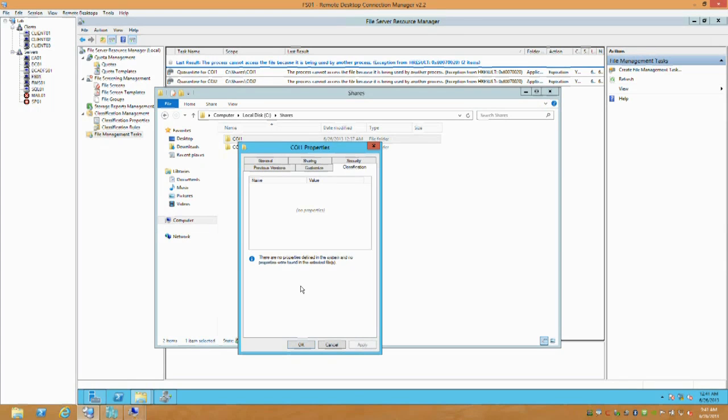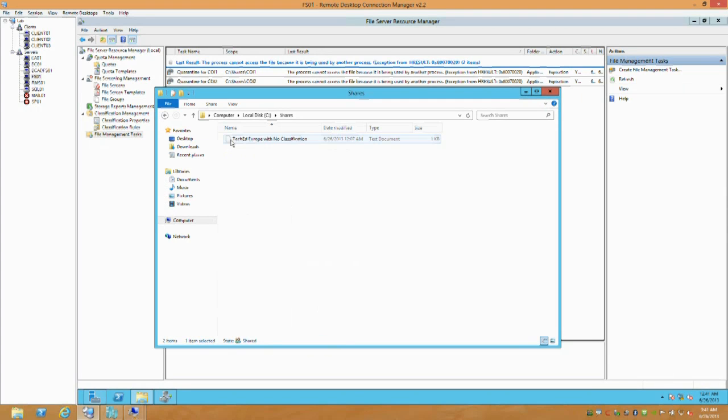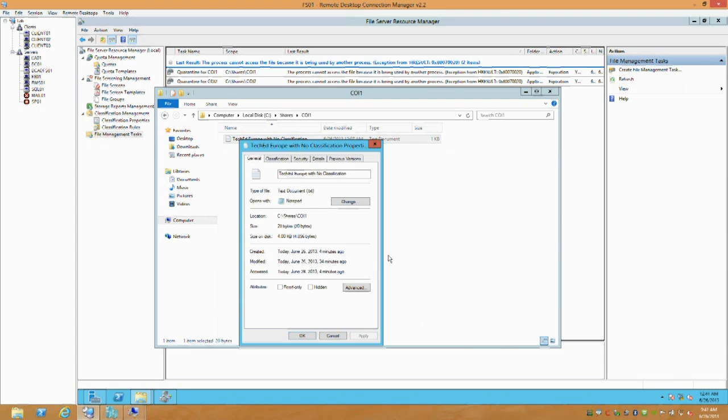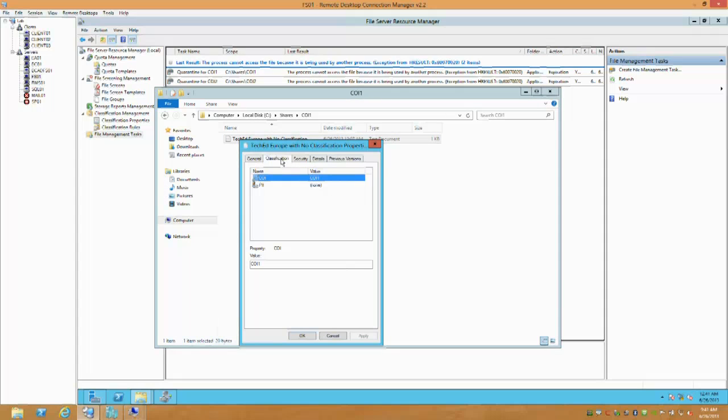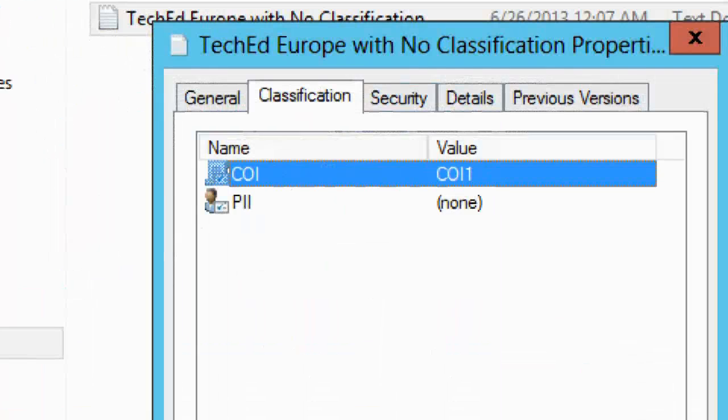There is a way to specify an attribute must only be used on files. I happened to come across that attribute while I was digging through Active Directory. So what I'll show you is a file that does have that attribute. So you can create attributes that only apply to files.